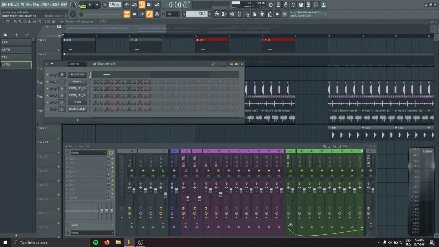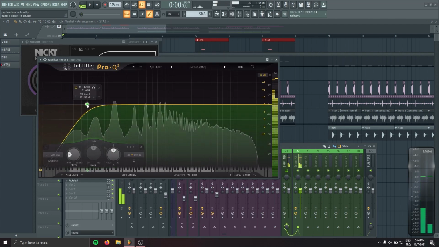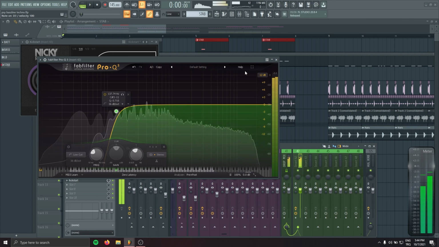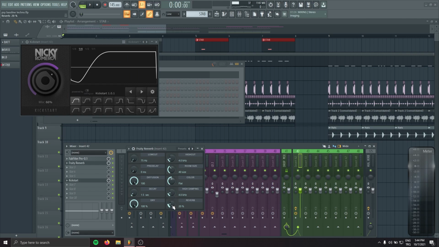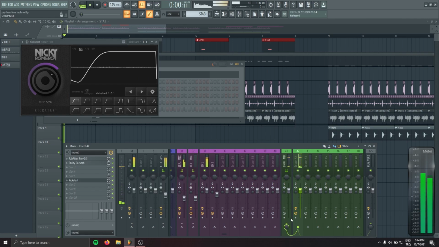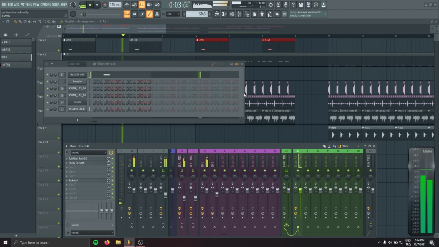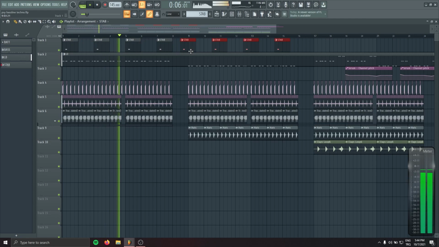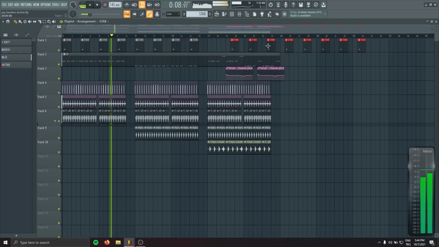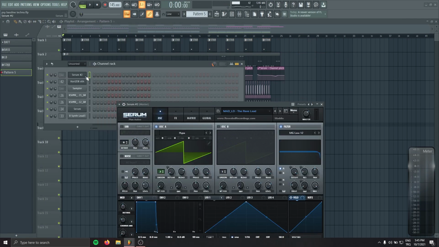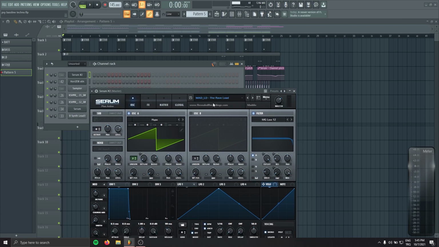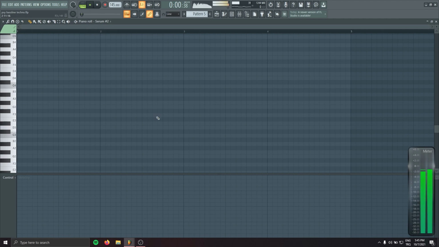Let's not forget the send and sidechain. And also I'm gonna give it just a little bit of reverb so the tail can be longer. And we are going to need another channel. I'm gonna use this preset from the Medic sample pack. I'm just thinking of making something like a glide fill synth. That's fine.